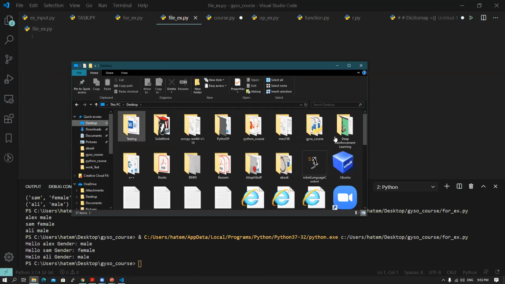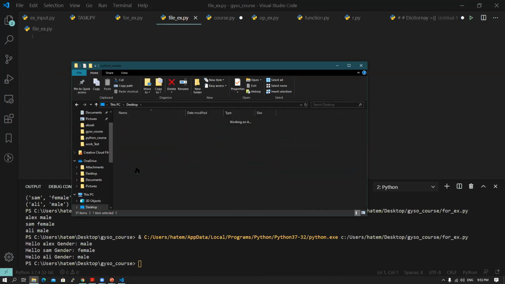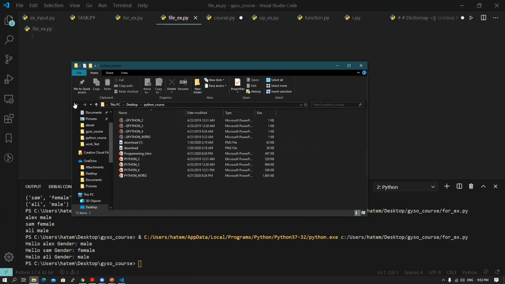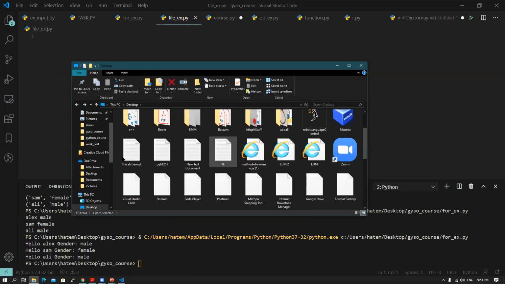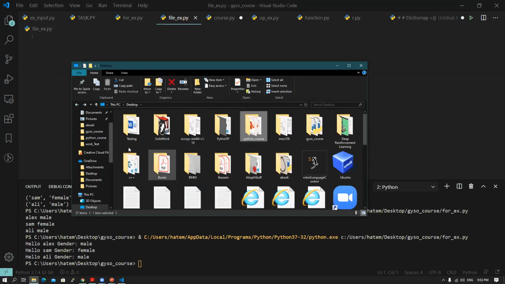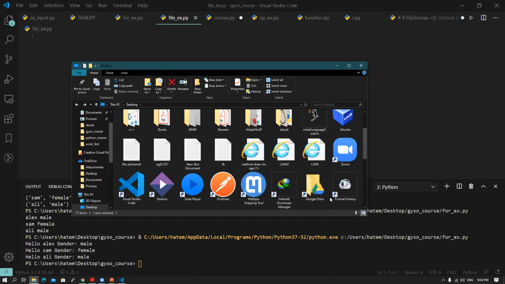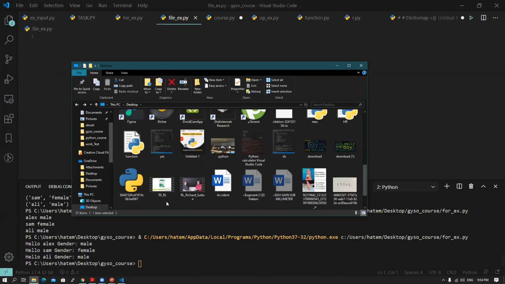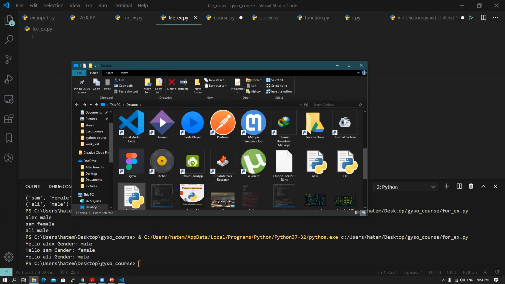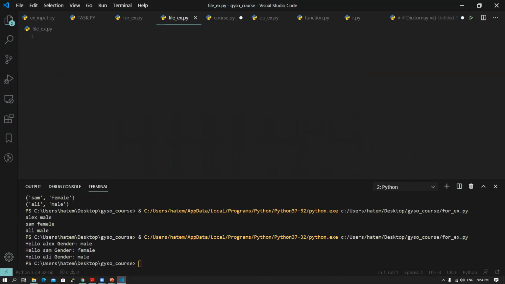Where is it? I think it's supposed to be here. Okay, I think I need to download it here.